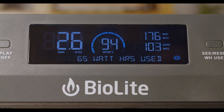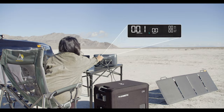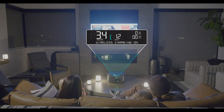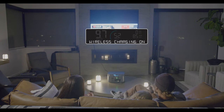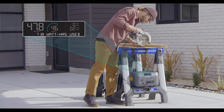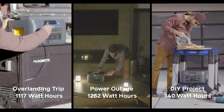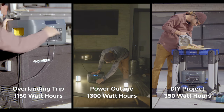The Easy Read Smart Display helps you manage your energy, providing real-time dynamic readouts on the status of your Base Charge, an advanced message center with system notifications, and an energy odometer that enables you to track your total power consumption so you can make smart decisions about your energy usage instantly and for future situations.